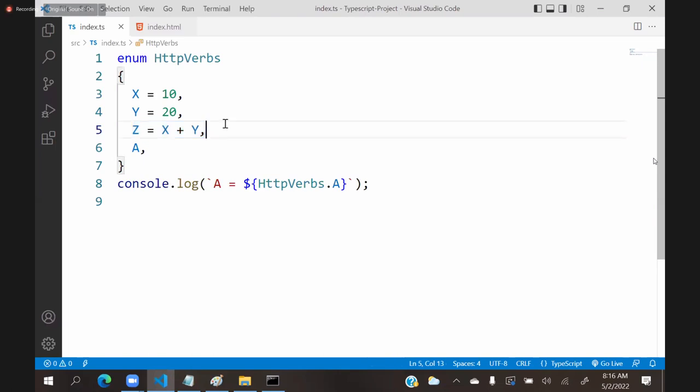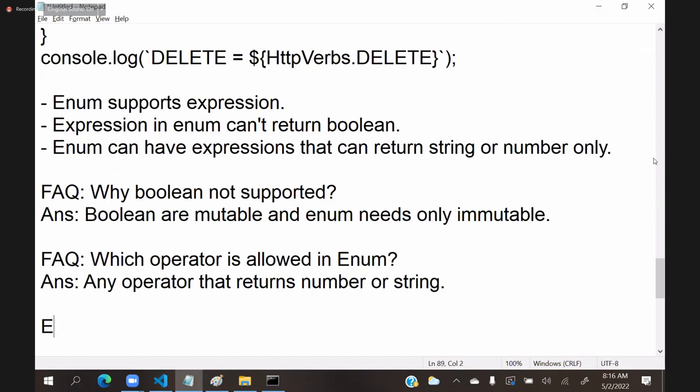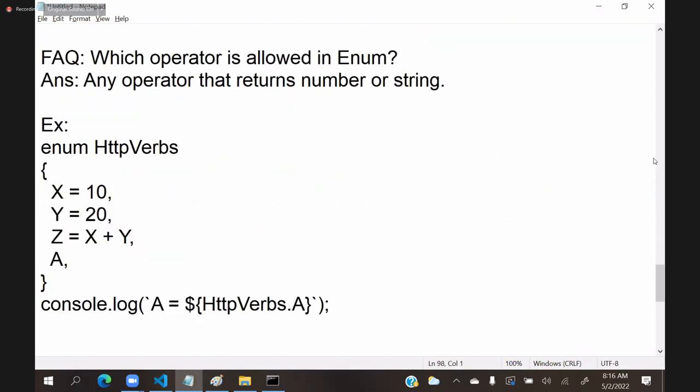Even if you don't use this expression, it automatically uses it internally. According to this expression, the result of z is 30, and obviously this value will be 31. That's a very common thing. That means now we can have any expression value implemented. This is an example here. So this is valid, and it can implement that based on the expression.